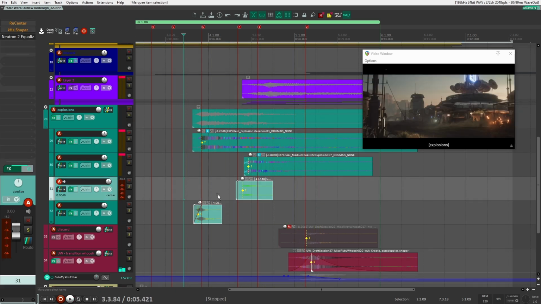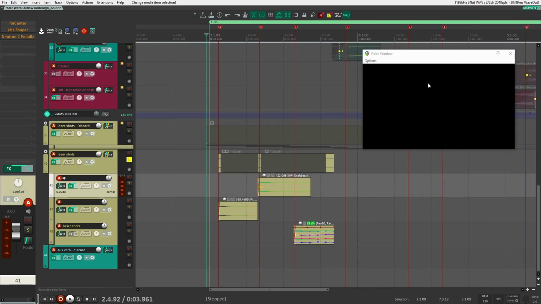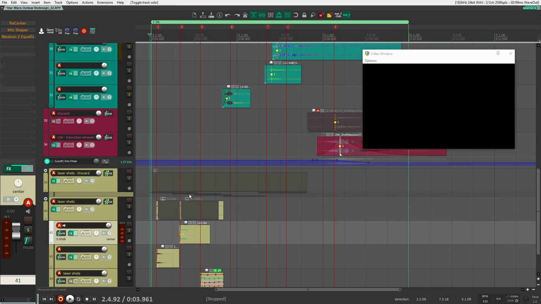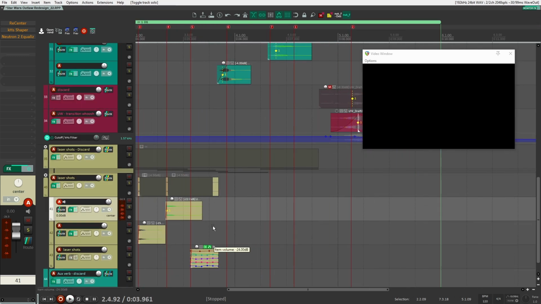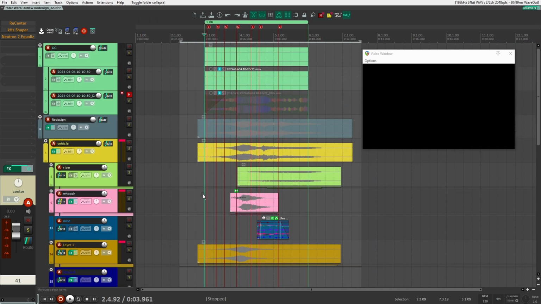Right, and these sounds here, I also duplicated them and brought them down here, and I use them as the laser shots for the guns at the beginning here. Just to have that kind of sound carry through with the rest of the design. And I think that those are all the layers.